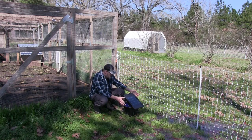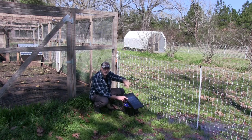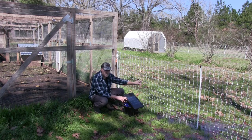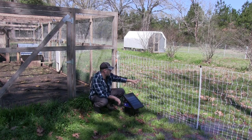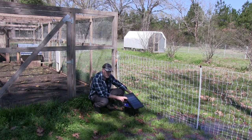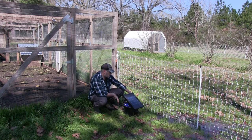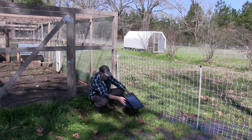To electrify the fence, I have the IntelliShock 30 — I had this previously mounted on my chicken tractor with a wire going around the bottom. This is good for two 100-foot rolls of fencing, which is exactly what I have here. If I wanted to make this area bigger with three or four rolls, I'd have to go to the IntelliShock 60-joule. They also have a 120 in this style box. This is the 30, and how it works is very simple — inside there's a battery, and you've got your solar panel here that charges it.